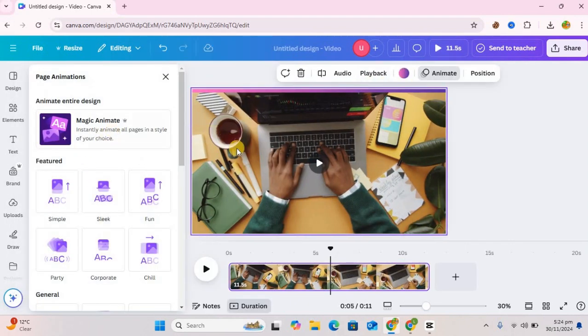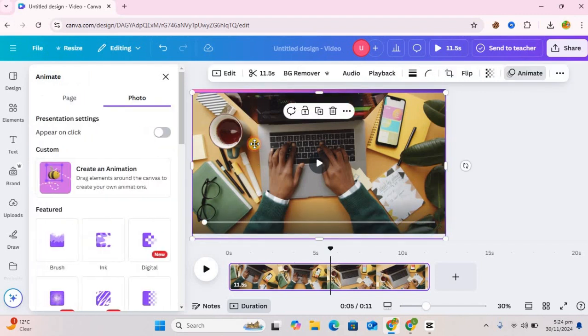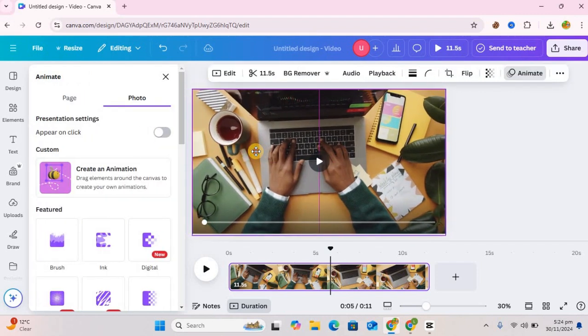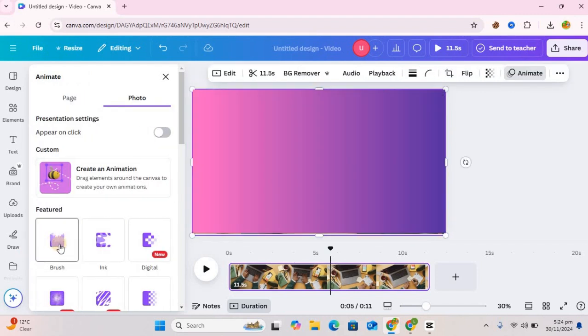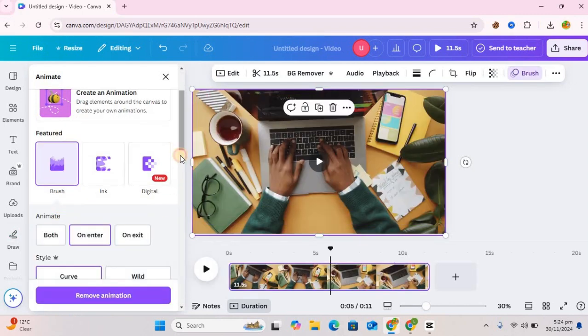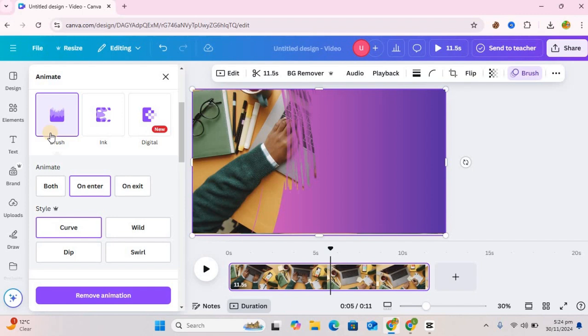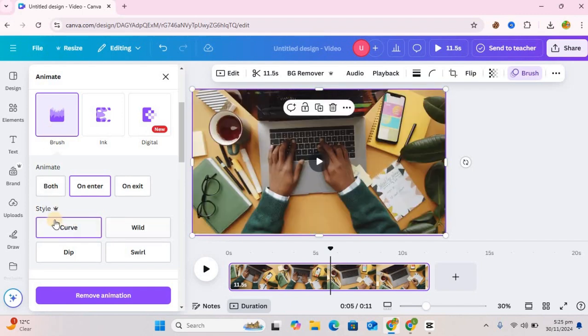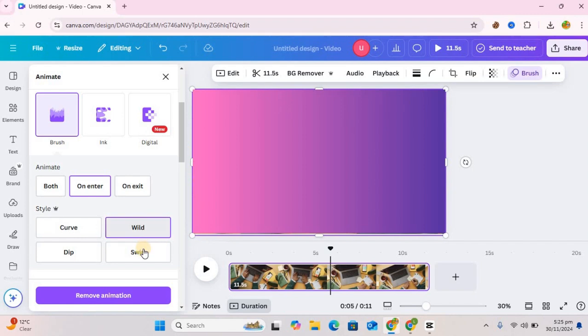Go to animation, like this. First of all, the brush. Check like this. There are 4 styles: wild, swirl, depth.